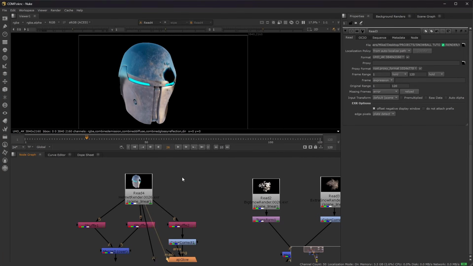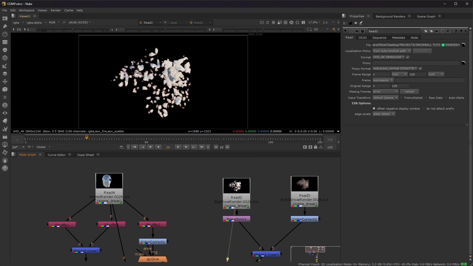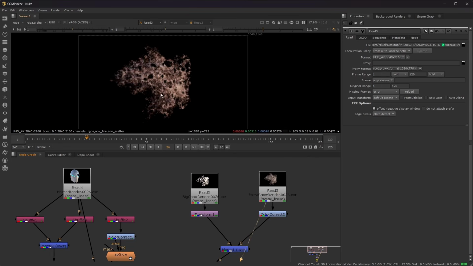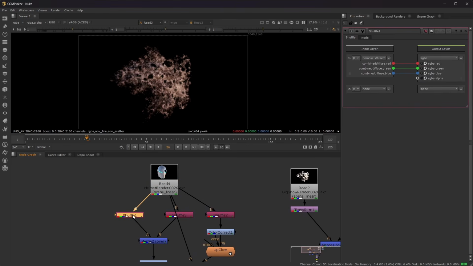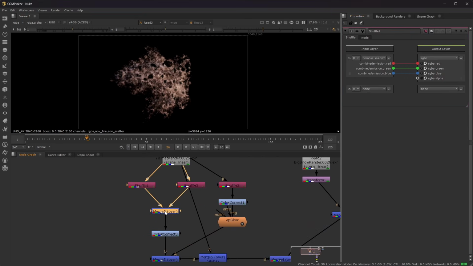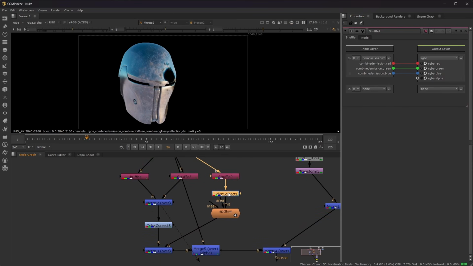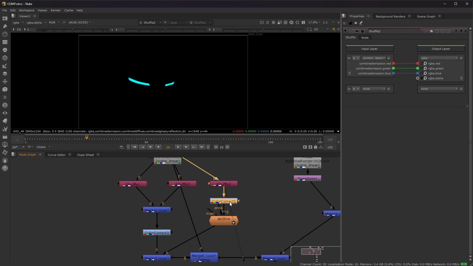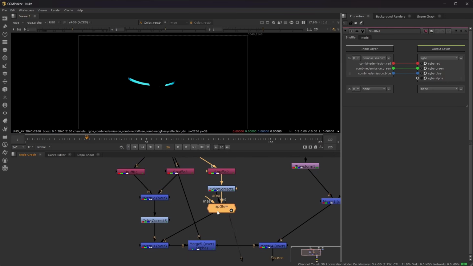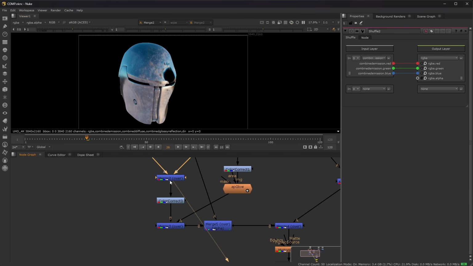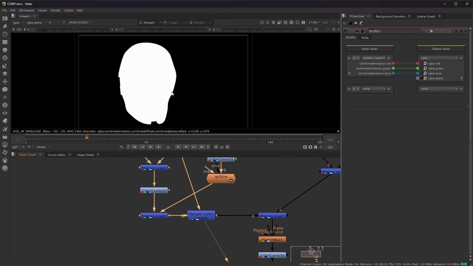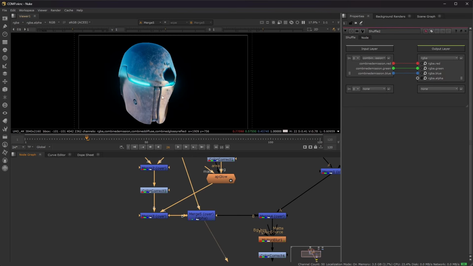Okay, so for the Nuke part, here we have the helmet, then here we have the big chunks of the snow, and then here we have the extra layer of snow. So for the helmet, I just took the combined diffuse, glossy reflection, and the combined emission, then just merged them over. Then for the emission part, which is the eyes, I just color corrected it a bit, and then add a bit of glow. Then here also I color corrected a bit the helmet, then merged everything over. I transferred the alphas because here I didn't have alphas, so I transferred them back.